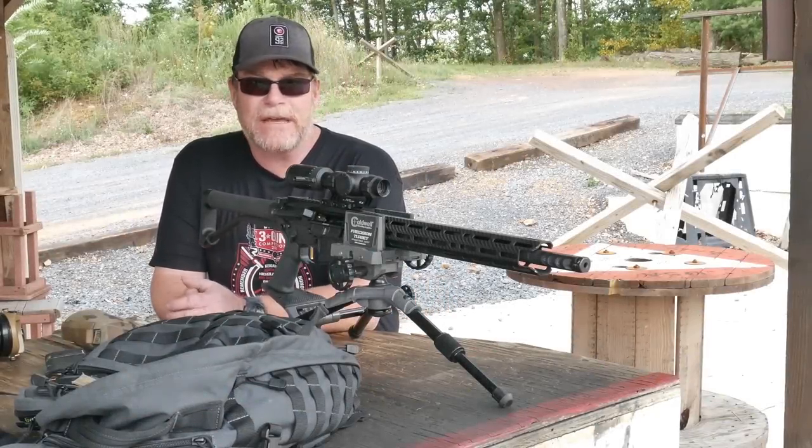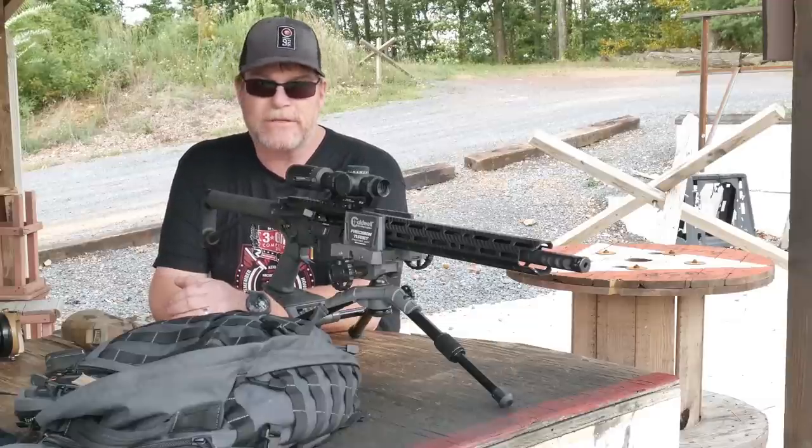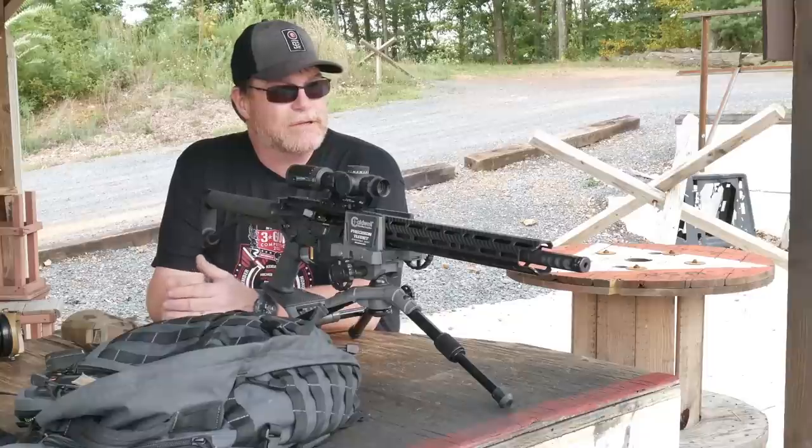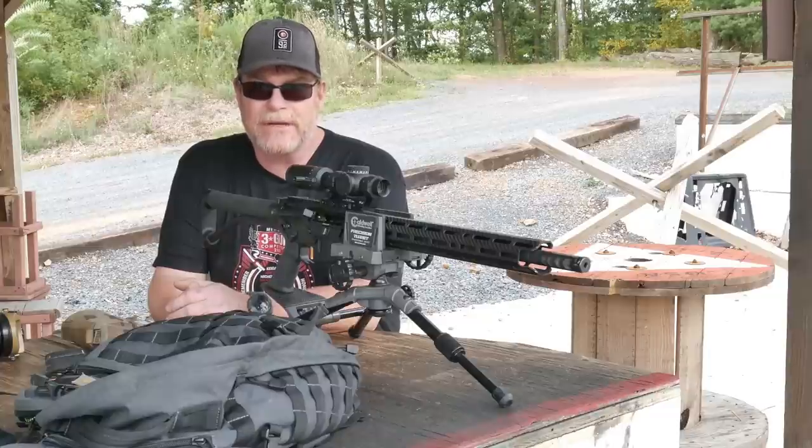We're sitting out here at the Mifflin County Sportsman's Association. This is by far probably one of my favorite places to shoot, simply because you have a lot of freedom out here. You got a 1,000-yard range. You can run up and down the thing. You can place your steels.